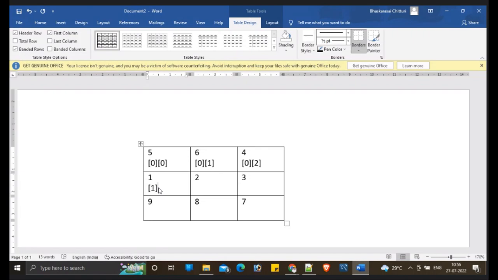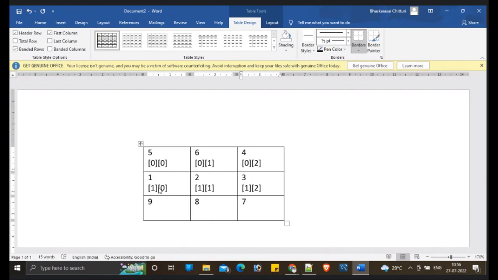So we are in the second row, so the row index is 1, and the column is the 0th column. If you want to access 2, the index of 2 is row 1 and column 1. And coming to the 3, we are in row 1 and this is the second column, so 1 2. You have to write the index like this.